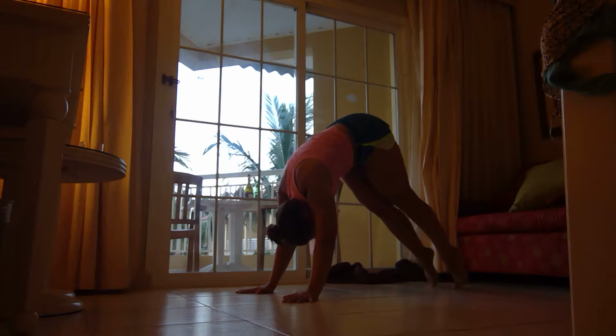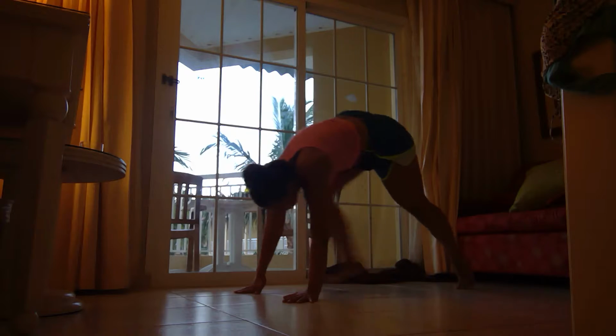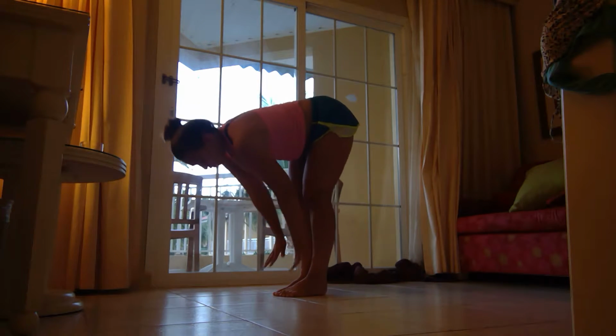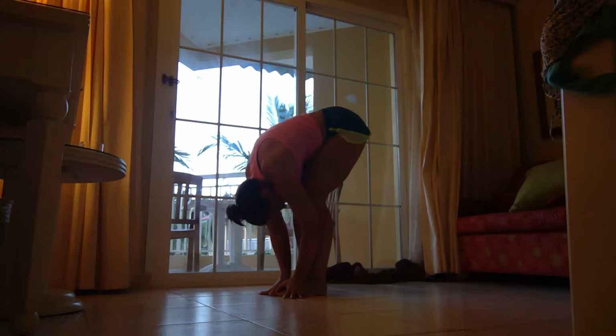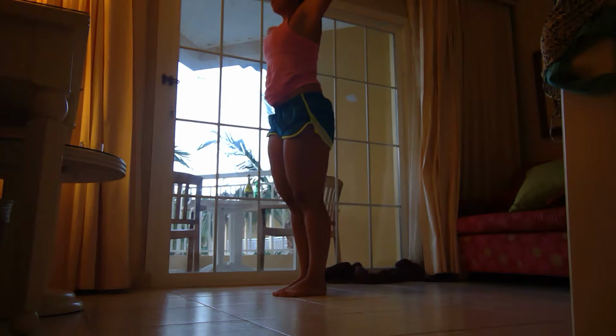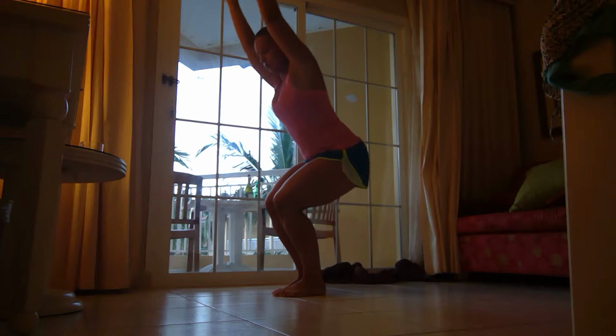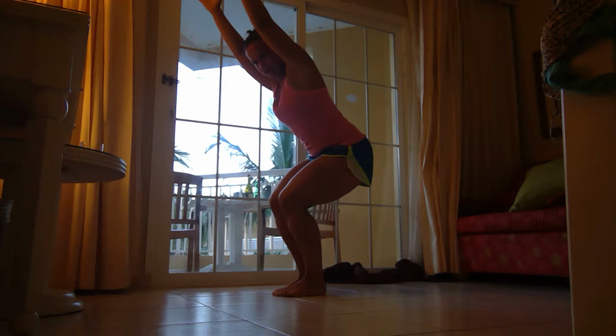Awesome. Tippy toes. Bend your knees, forward fold. Half lift. Fold. Full body stretch. Toes together, heels together. Let's sink our hips, chair pose. Pull your core in, lengthen through your spine.